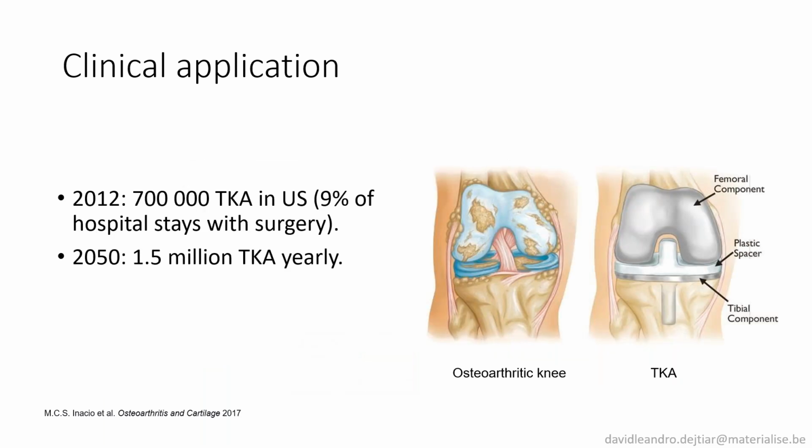So first of all, what is a total knee arthroplasty and why is it so important? Well, total knee arthroplasties are surgical procedures done to knees with end stage of arthritis, where drugs and physiotherapy do not provide a solution anymore. In these cases, the knee joint is replaced by a prosthesis. Total knee replacements are commonly performed, and the numbers are bound to increase with the aging of the population.